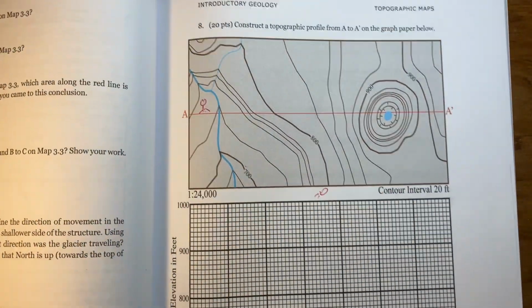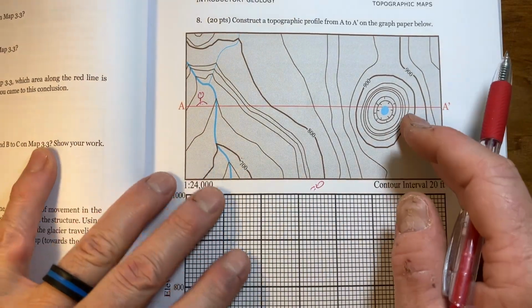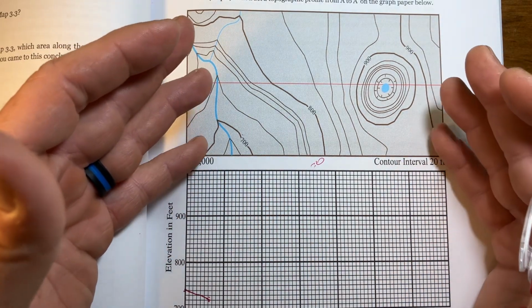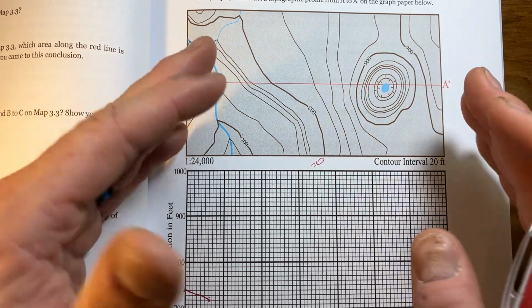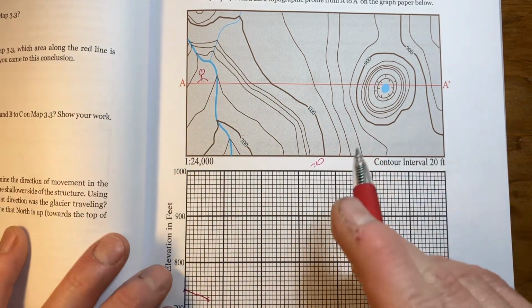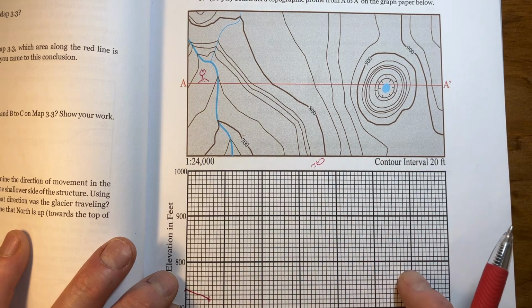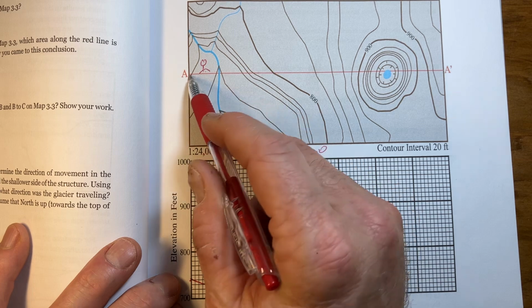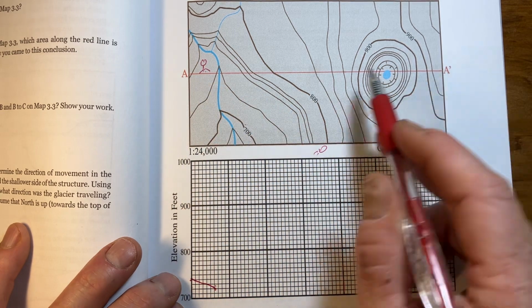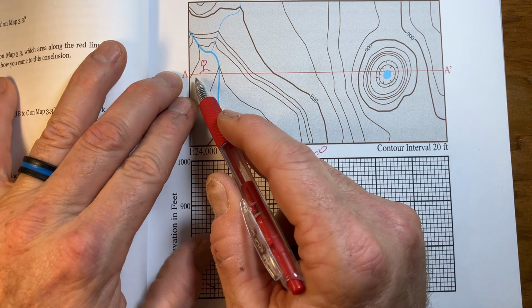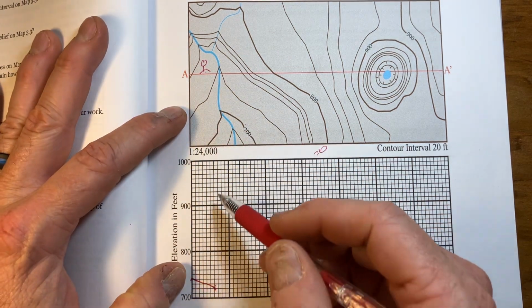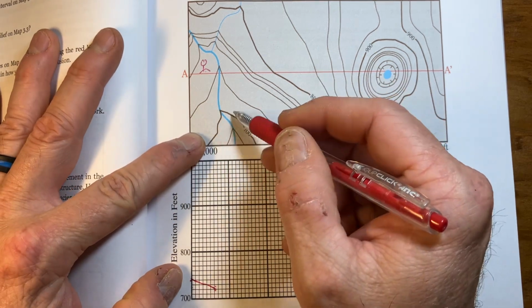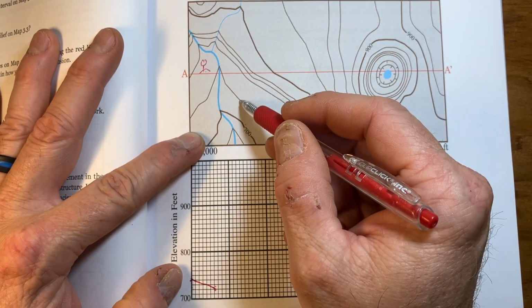All right, number 4. This is our last assignment. You have to take this contour interval map that it provides, this topographical map, and as if you're looking at this from the side, you would draw out a topographical profile. So I've already started with 2 values here. My little man here is hiking all the way from A to A prime, and he's starting at some height. So I put him at 740 feet because this first contour line says 700, and every one of the intervals is 20 feet higher.